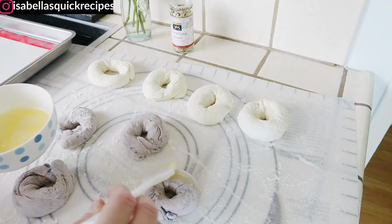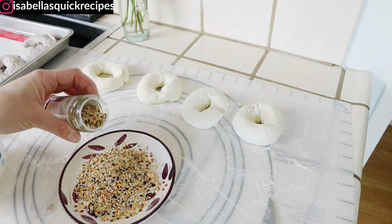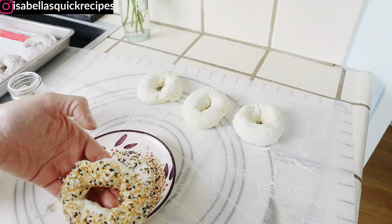Brush this with a beaten egg to give it that nice golden brown color when it bakes. And then you could top these bagels with anything you like. I'm going to be using the Everything Bagel seasoning, which consists of sesame and poppy seeds, onion, and salt.